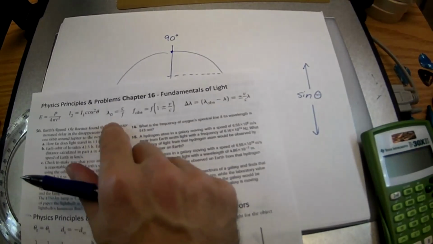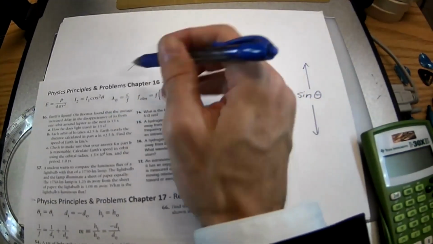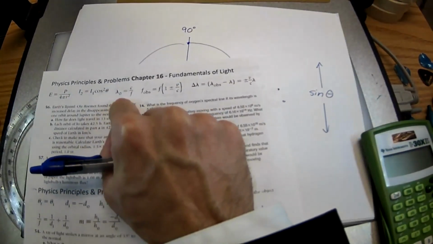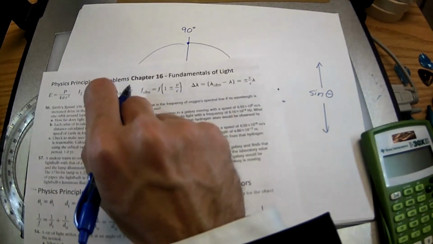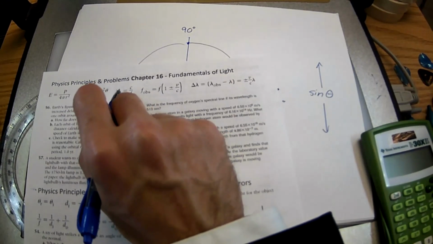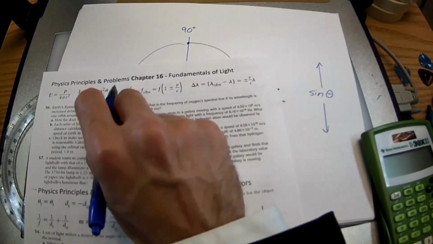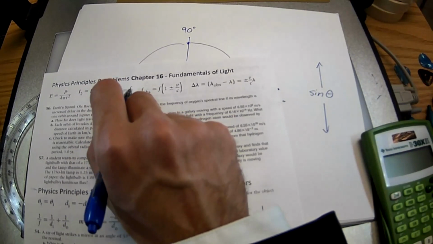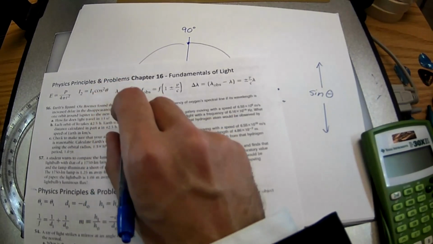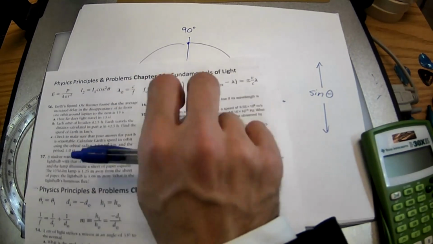This formula right here is actually a rearranged formula of something that you guys have been working with the last couple of weeks. If you multiply up frequency, you get speed is equal to wavelength times frequency. Been working with that for a while now. This is a special speed though. Whenever you see lowercase c, that means the speed of light, which is what we're talking about next couple of weeks.